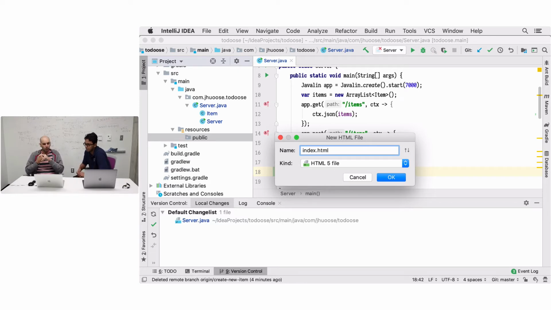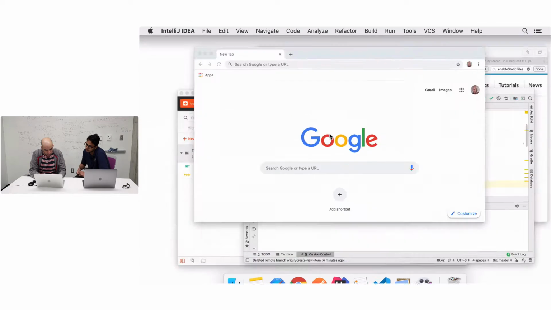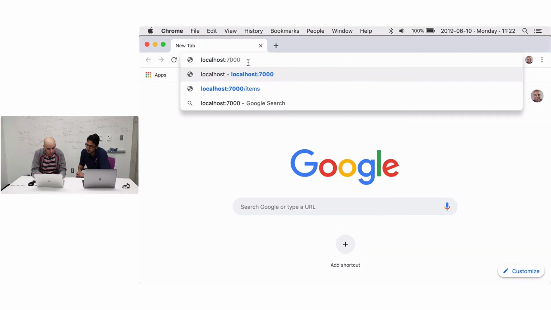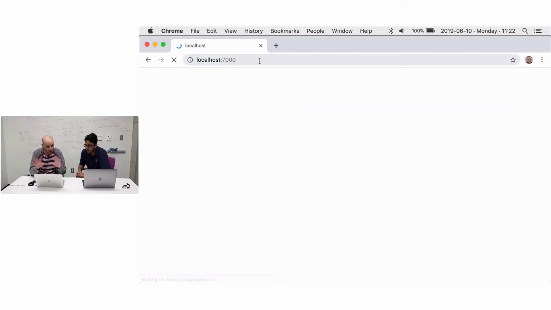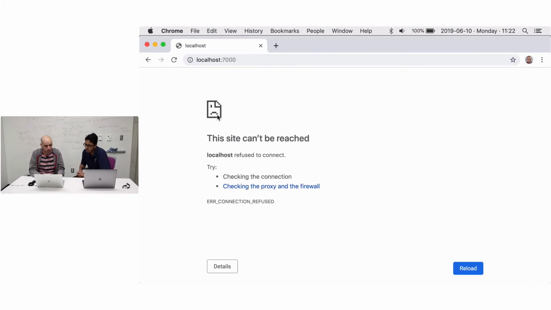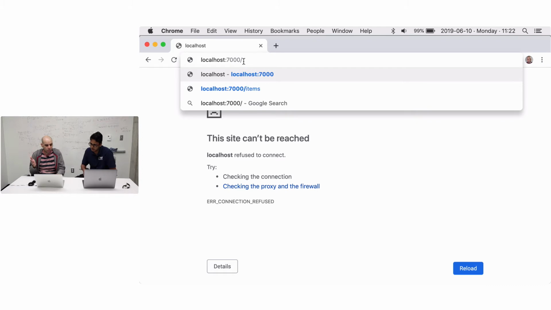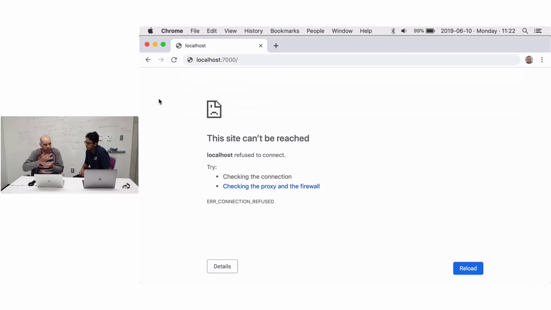Yes. Yeah. When you go to localhost port 7000, which is the one we are using. Yes. Currently, we are not running the server. Right now, yeah, so the website cannot be reached. But remember that when we do this, we saw this on a previous episode, we are actually calling /. Yes. And Javalin knows that if there is a file called index.html, it can be served at /. Yes. It's just a convention.